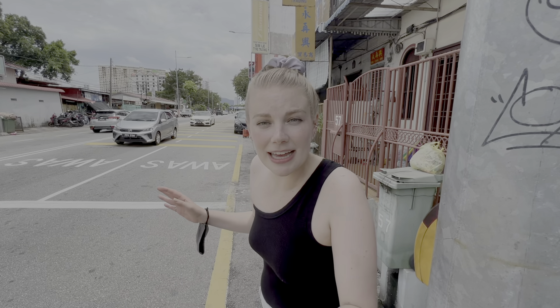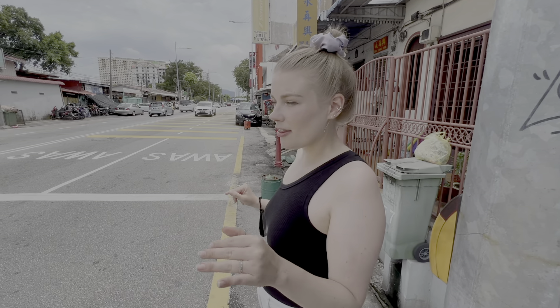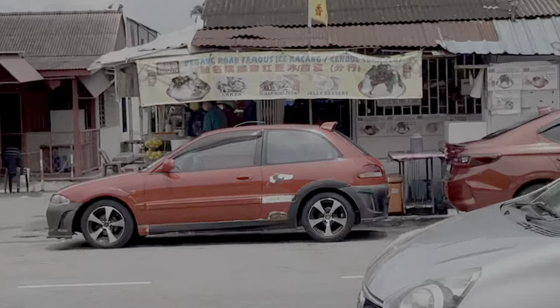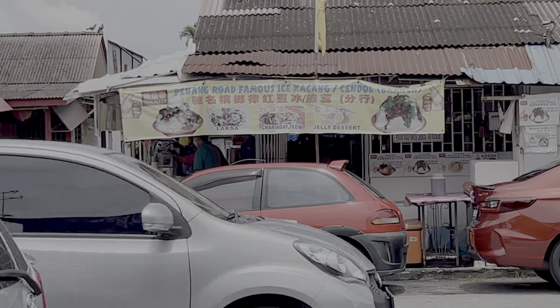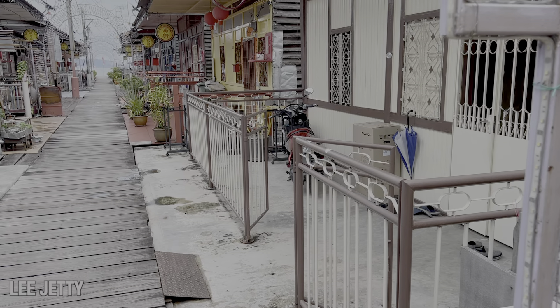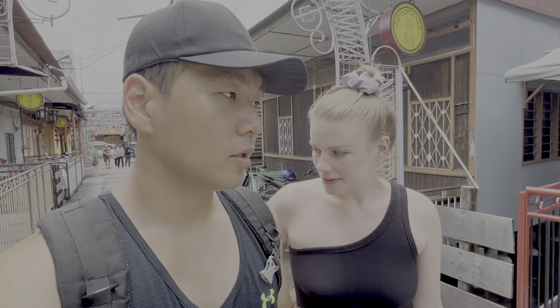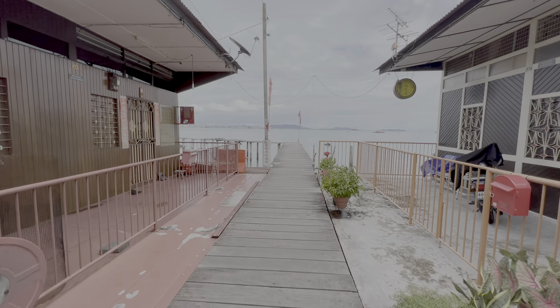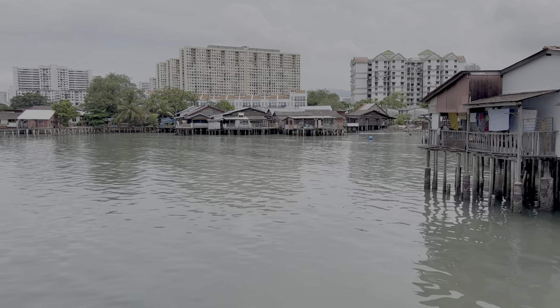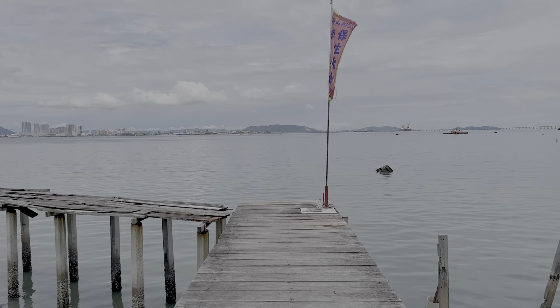We're right across the street from one of the jetties. I didn't realize this must be a major road. I'm excited to see what the harbor looks like — I can see the houses right across the street. We're walking on what feels like the ocean, almost sandy like a beach. The houses are built on top of wooden boards stacked up to hold the building level with the road behind us. You can see barnacles where the water used to be higher. Let's try not to fall — there's no safety nets, you'd go straight into the ocean.